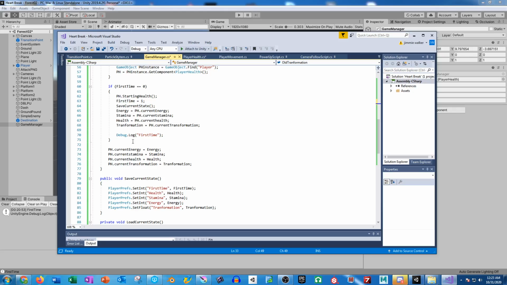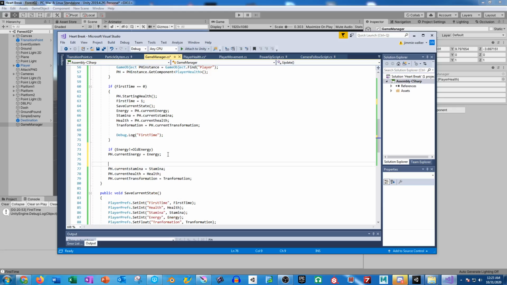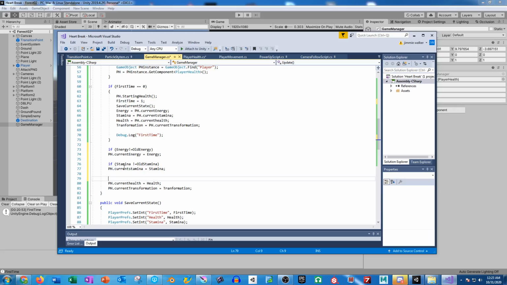I don't know. Okay, so we're going to say if energy does not equal old energy, then we'll do this. If stamina does not equal old stamina, then we'll do this. If health does not equal old health, then we do this.